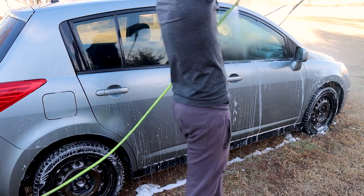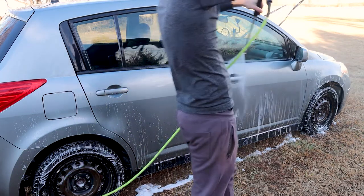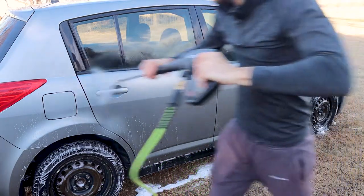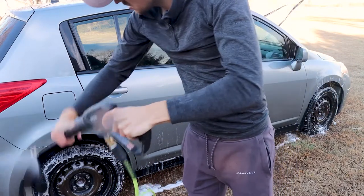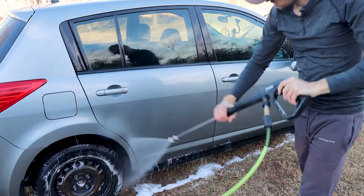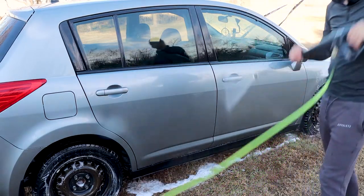If you have a drying towel, use it at this time, because you've already used the wash mitt on the vehicle, so you're not going to promote any more scratches than you already have, if you did at all. If you use the two bucket method, you shouldn't have to worry about that.